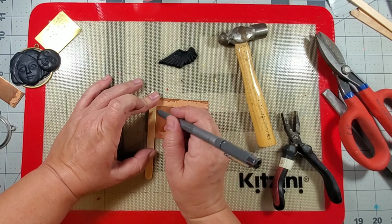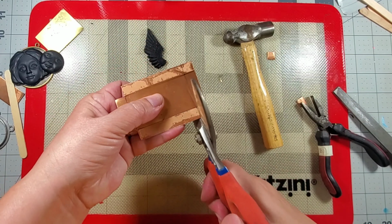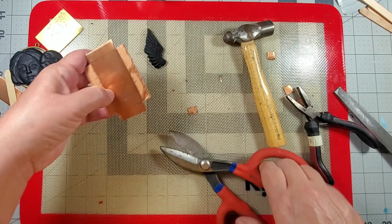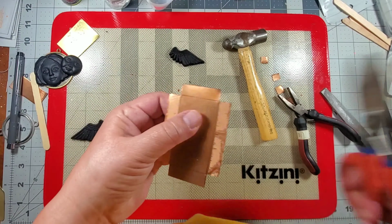So I actually just took a popsicle stick and used the width of the popsicle stick to make all of the walls of the shadow box the same. And then I cut all of the corners and I also trimmed all of the edges to the walls.